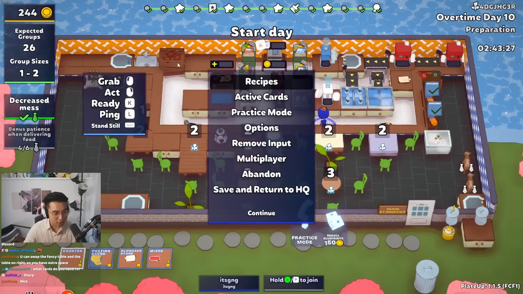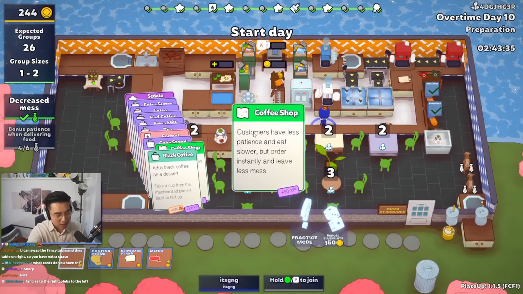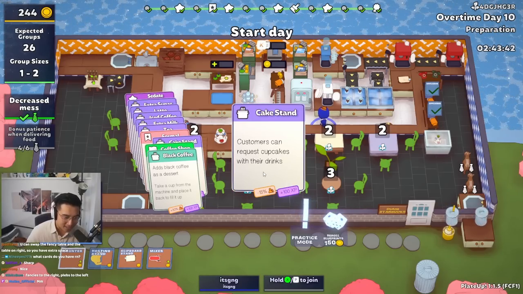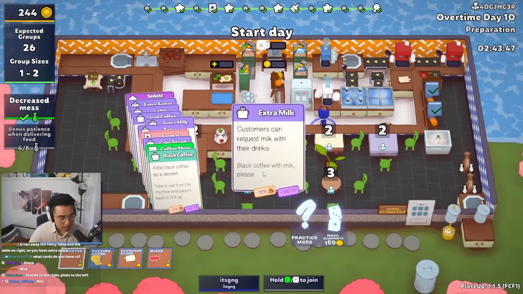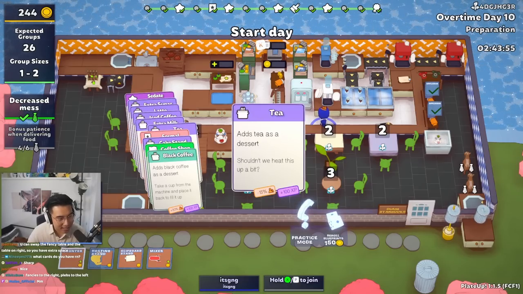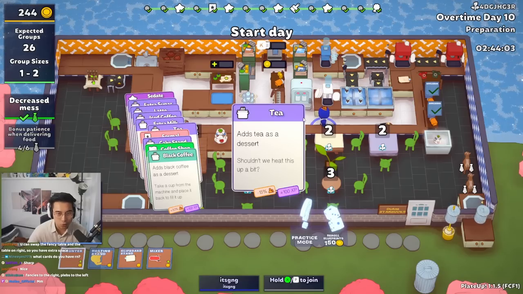Okay, let's run it. Let me show you guys my cards. I'm sure you can figure out which ones are the new ones, but we started with black coffee and we're desserts only. This is the coffee shop specific card. Customers have less patience and eat slower, but order instantly and leave less mess. Then we have cake stand, formal, tea, extra milk, iced coffee, lattes, extra sugar, set it atmosphere. And with this, that is every single new food card possible in this new game mode, I'm pretty sure.